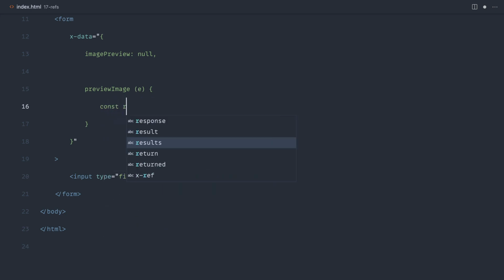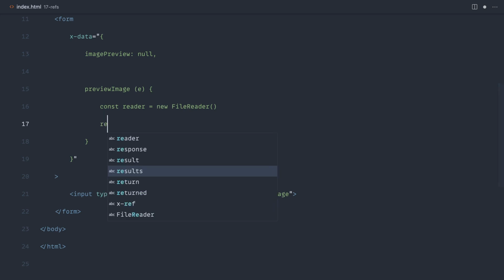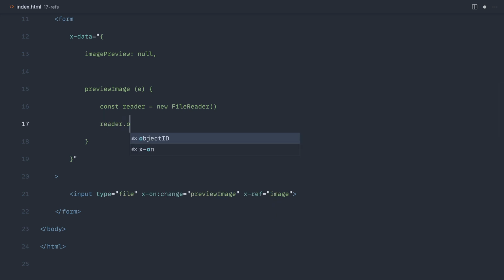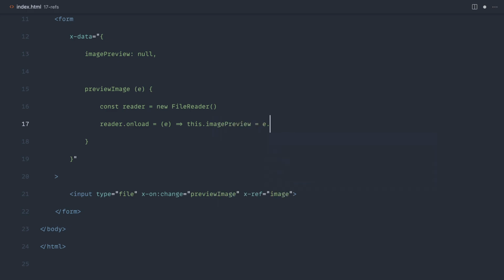Let's go ahead and create a reader, which is a new FileReader instance within JavaScript. And we're going to set an onload event for when something gets loaded into it. So we have an event through inside of here, and we're going to say imagePreview, and we're going to assign that to the result from that event. In fact, we don't need this event just here. We can use the one that we get back from onload.